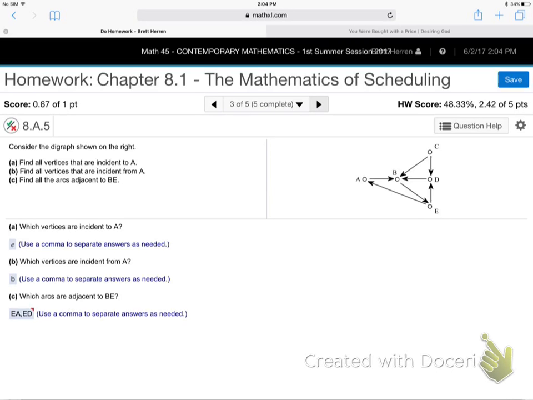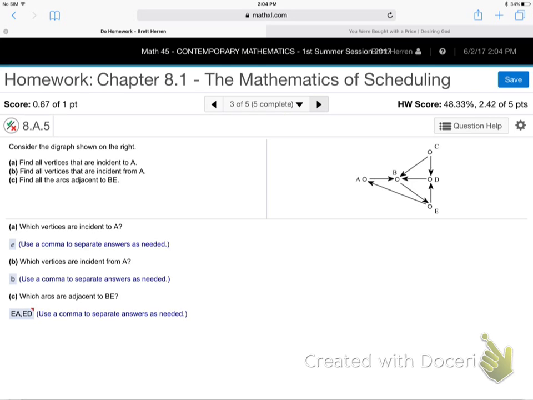All right. Find all vertices that are incident to A. A vertex is another name for a point. So which points are pointing in to A?